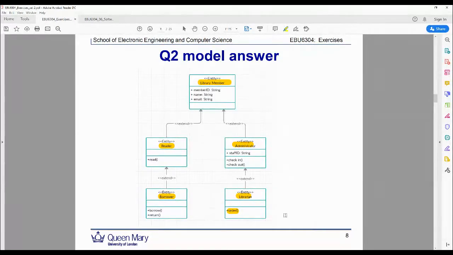I hope this is clear. This is just the model answer. If you work out something else, as long as it makes sense, it's fine. You don't have to be exactly like this diagram. It just tells you that the entities you identify should follow the role they play in the system. For all the functions they share, the behavior should be put into the higher hierarchy of the classes. Things that only the child classes have, like order, borrow and return, should be put in the lower-level child classes.